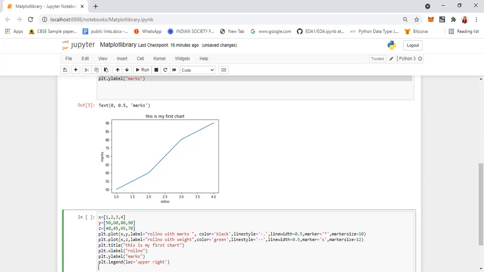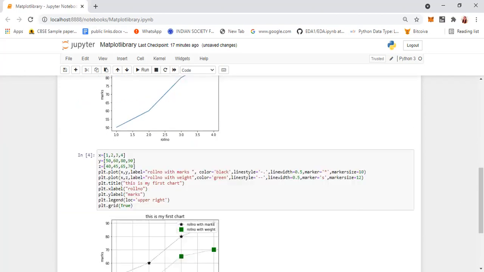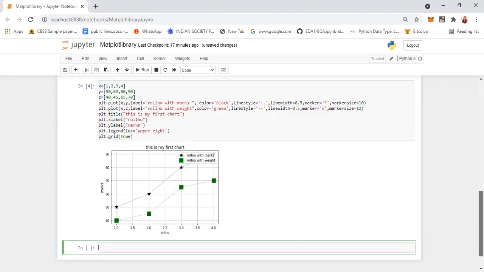And when you want to see the lines, you may not be able to see where exactly each point is intersecting. So when you want to have grid lines, then you can give grid, and within brackets, you can just specify True. Okay, now when you execute, you get a line like this.